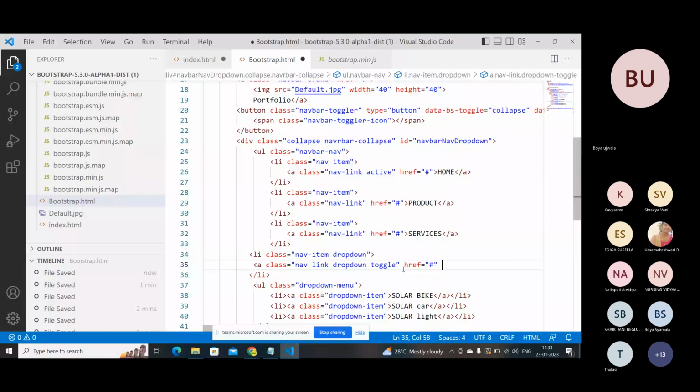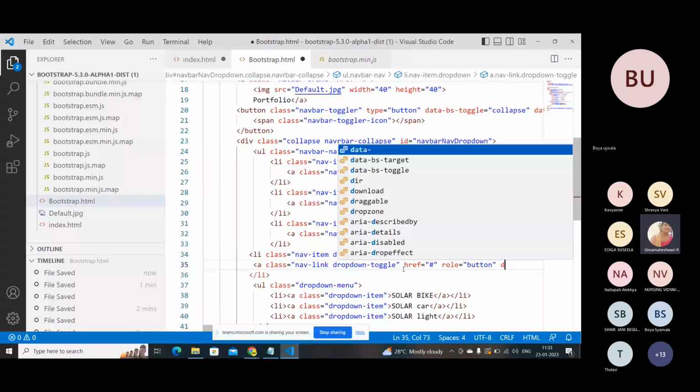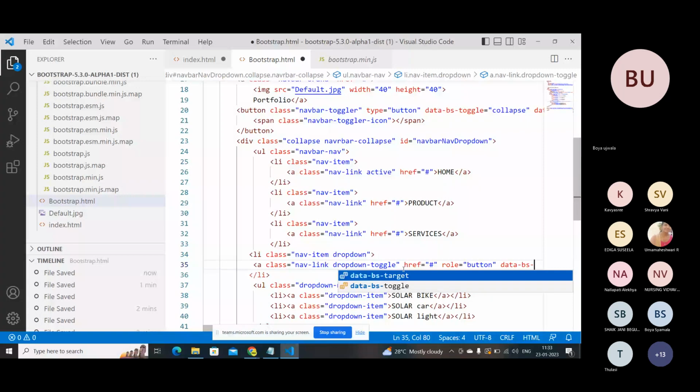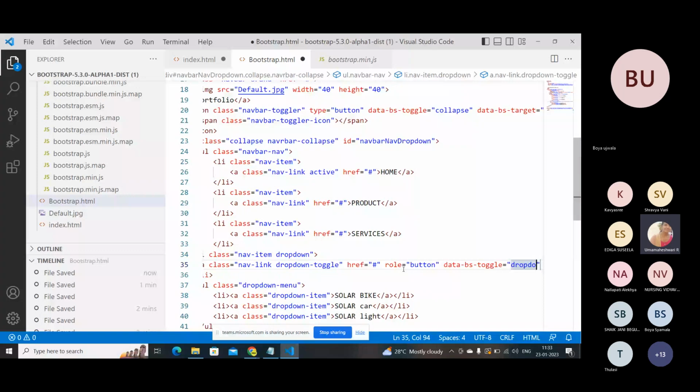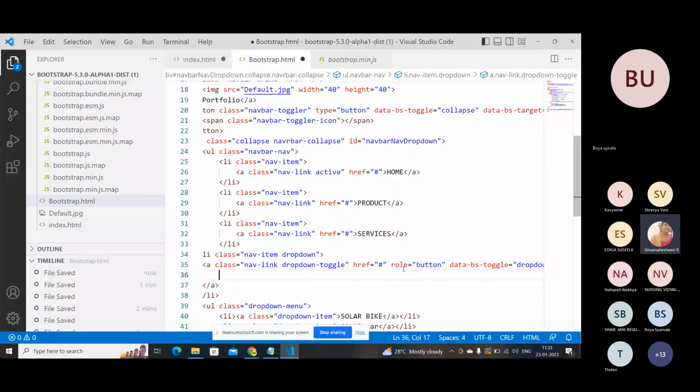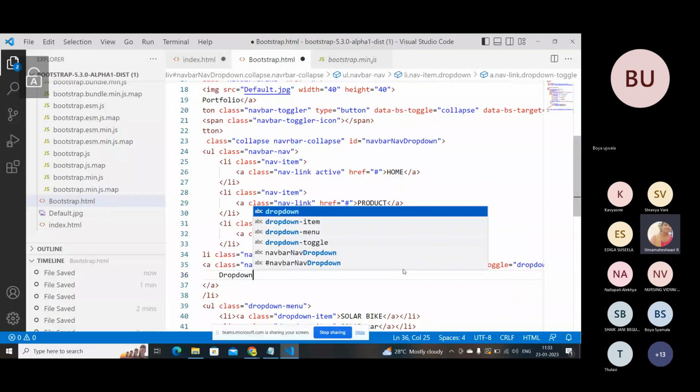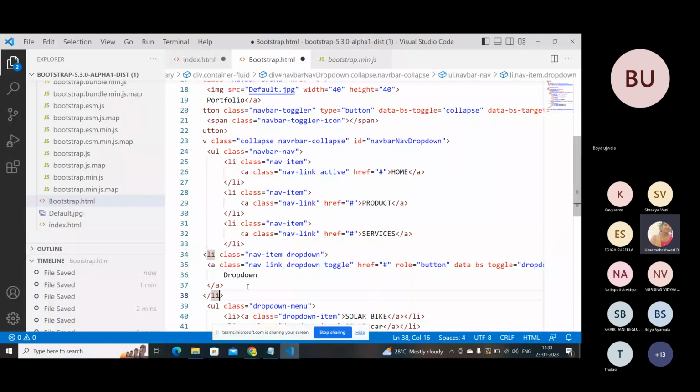This should be a button, and then while I'm clicking that, it should get a drop down. For that purpose, I'm giving data hyphen bs hyphen toggle drop down. Just close this. So this is my anchor tag, and here I'm mentioning it as a drop down. Once I click on this, I'll be getting this other list.